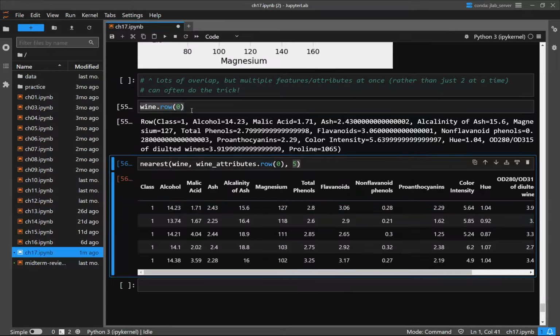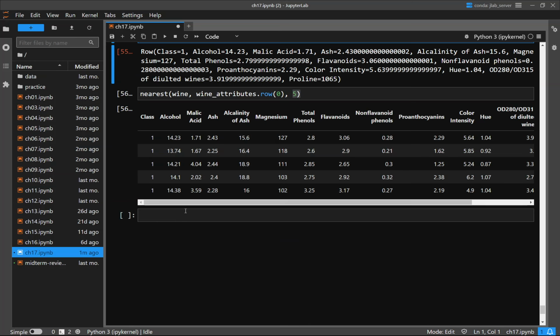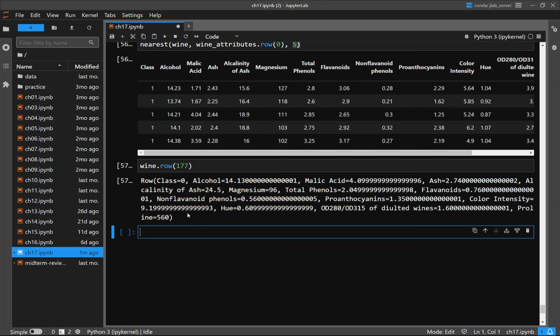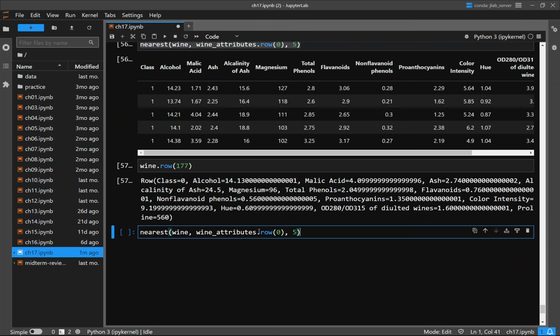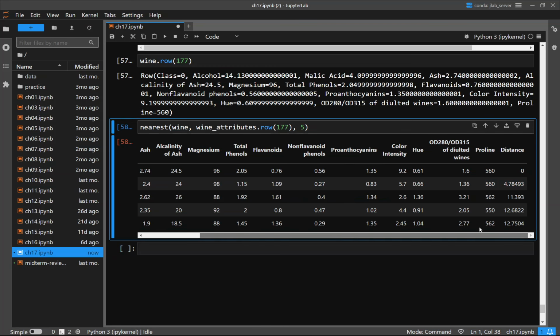And same with the wine at row 177. That was a class 0 wine. If I do the nearest calculation for that one, you better believe it's going to find itself again, because it was part of the training set. You should have split it up, really.